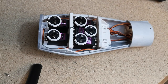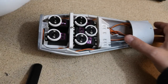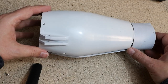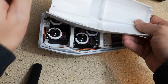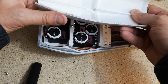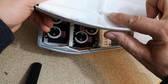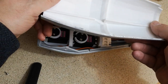So then the very last thing we're going to do today is fit the cover over the top. There's everything in there, so we just want to pop that on. One issue we have with this is you can see that there's a section cut out in here, and I think you have to just cut this piece off the same yourself. Yeah, so we just need to chop a little bit of that out. I'll use the Dremel for that.